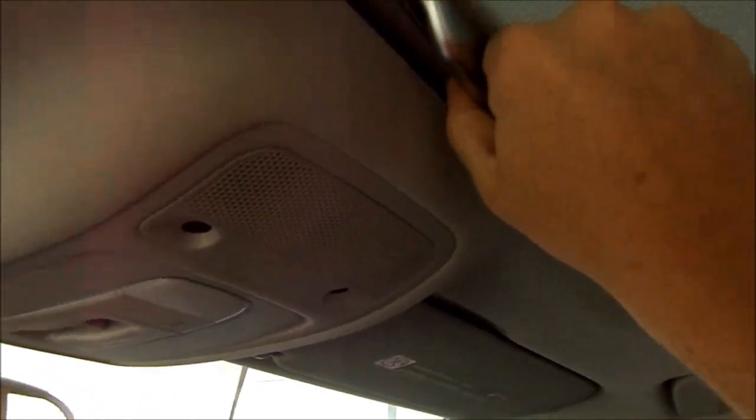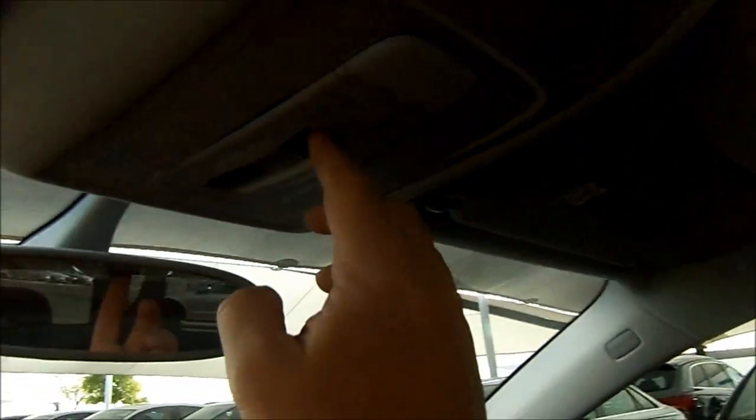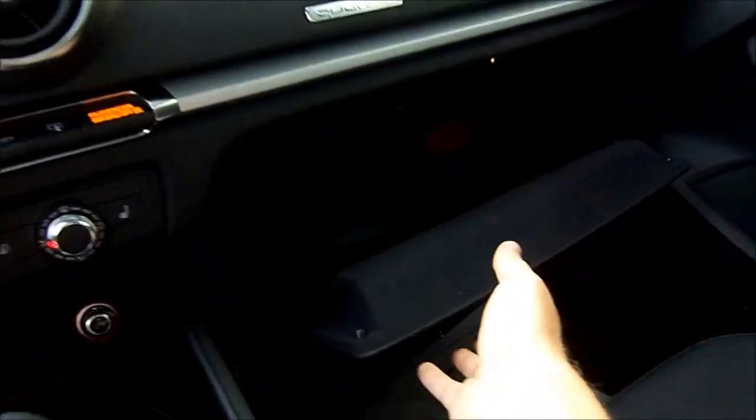Up top, you've got the sunroof. One interesting feature: you can keep the shade closed while still opening the sunroof, so the shade won't retract — you can enjoy a little open-air thrill while still having the mesh wind guard in place to keep some sun out. Or you can open it fully and let in the sunshine. It's automatic one-touch to close, soft and simple. You've also got reading interior lamps and other basic necessities — all around a beautiful package.